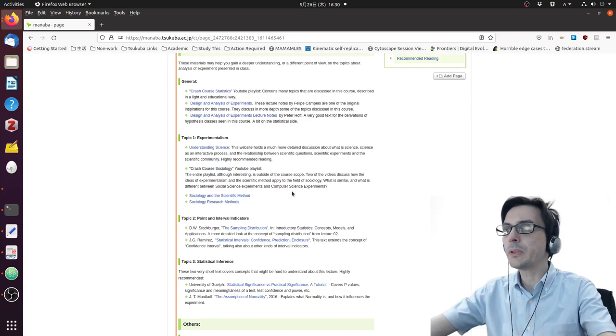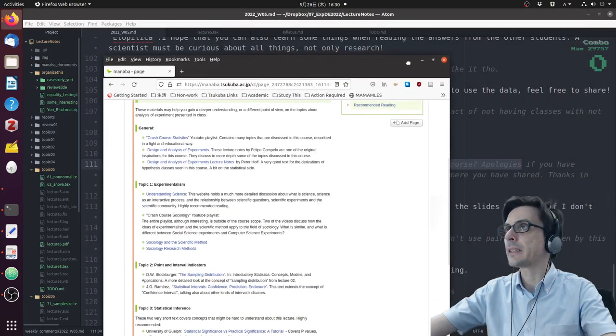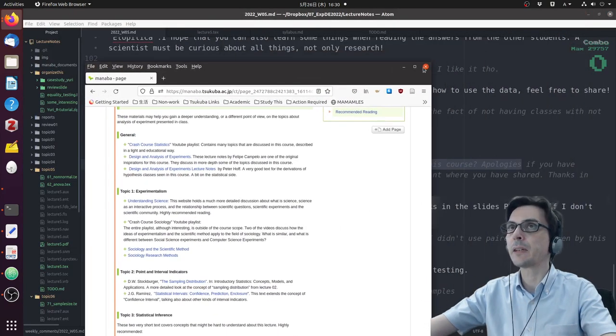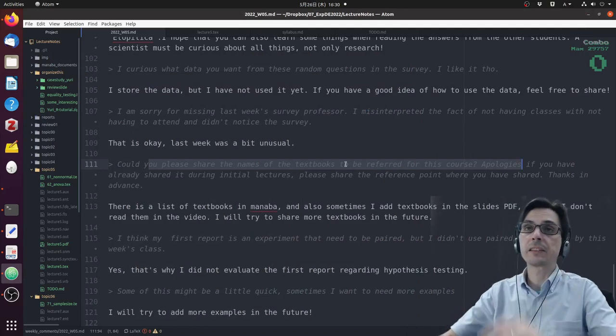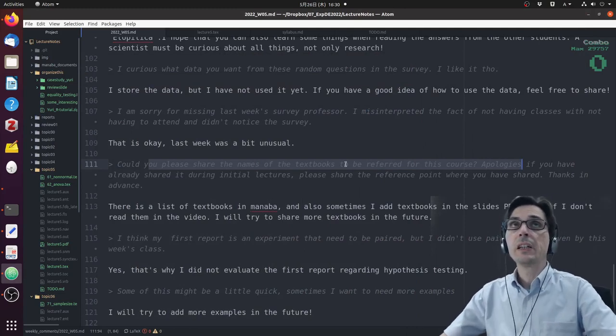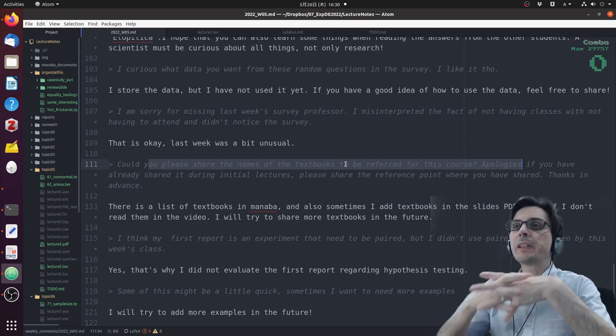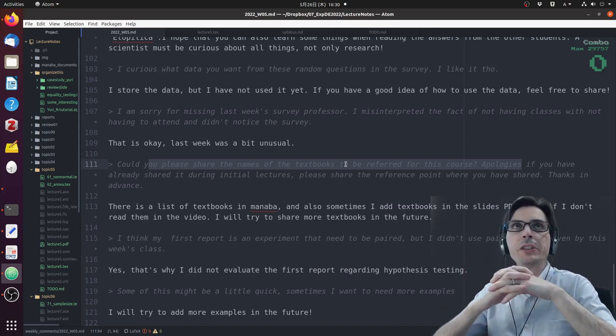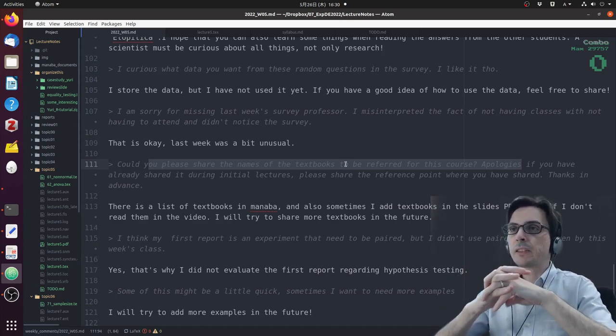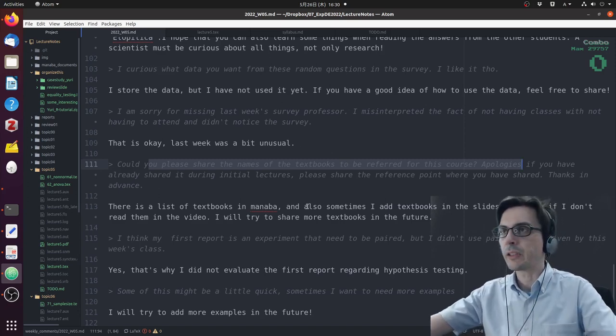One of the main books that we have is, I think I mentioned in the first class, but I will list it again. I added the lecture notes by Peter Hoff. I will try to add a few more books in the recommended list. And whenever I update the recommended list, I will try to tell you here in the feedback. But yeah, it's important to share more textbooks.